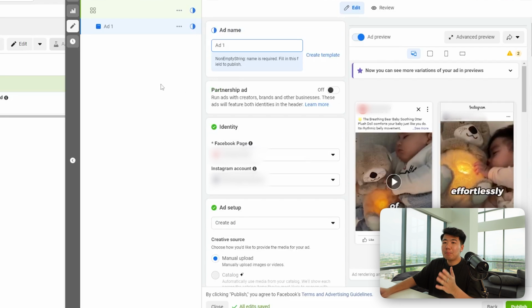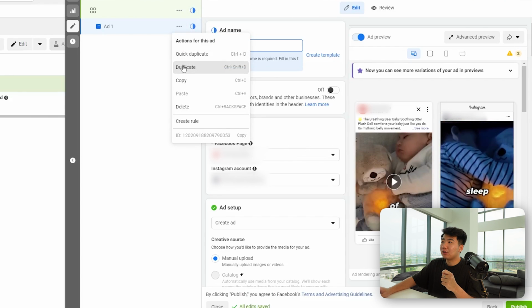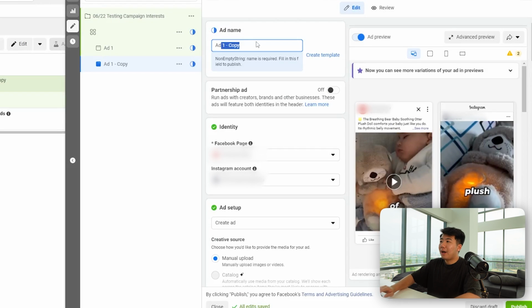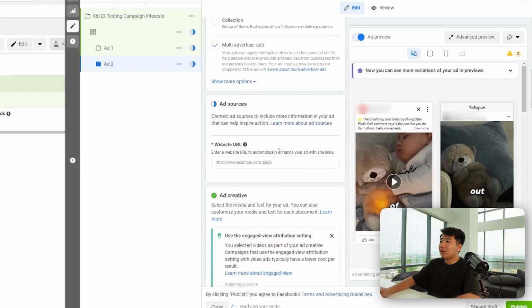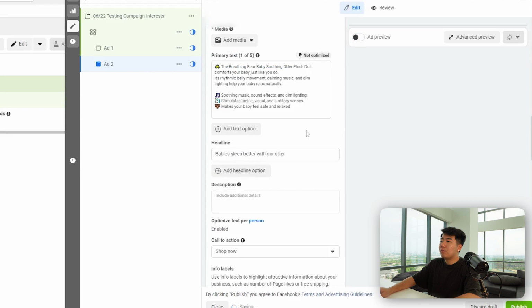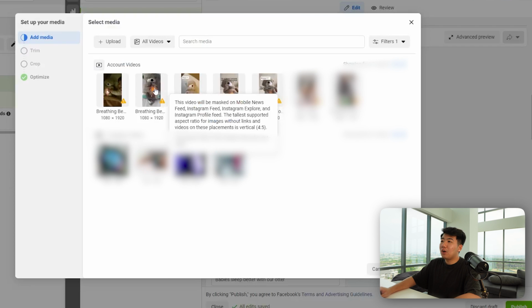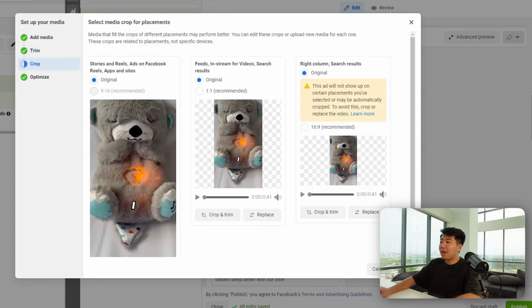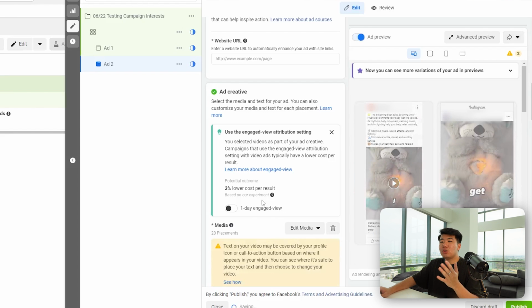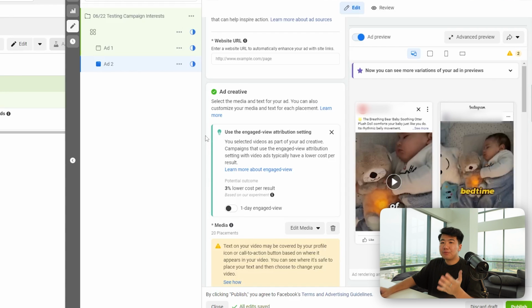The next thing you want to do is upload the other 4 ad creatives that I have from Bands Off Ads. How you do that is click duplicate again, and make sure to do add copy 2 this time. And all you really got to do is go down here, click remove all, click add media again, add video, and just choose your second video. And now you're gonna do this for every single video until you have all your ad copies inside your Facebook Ads Manager.